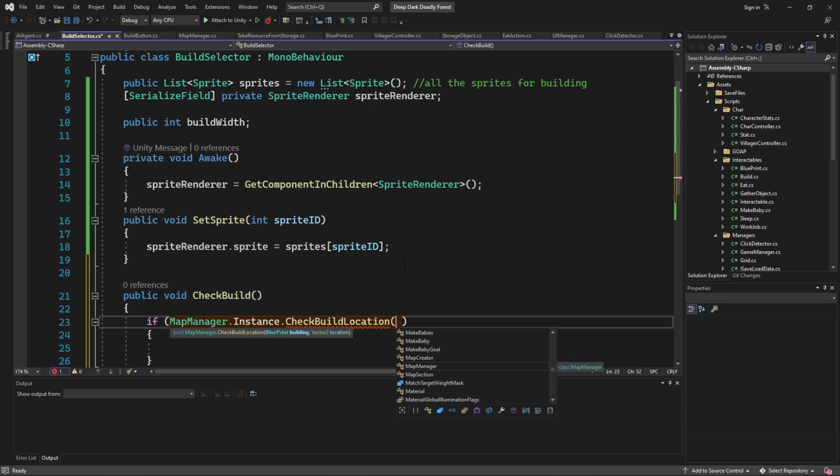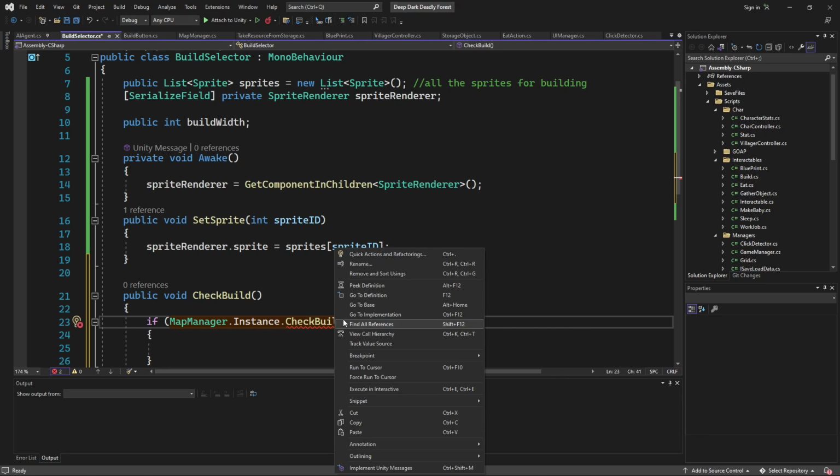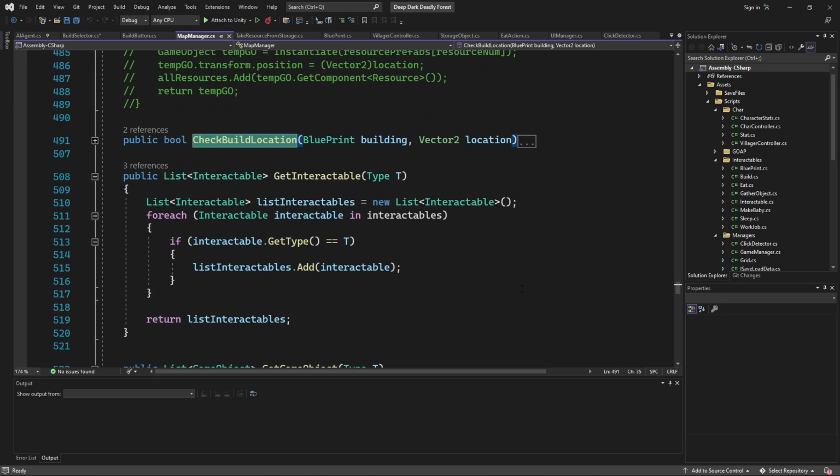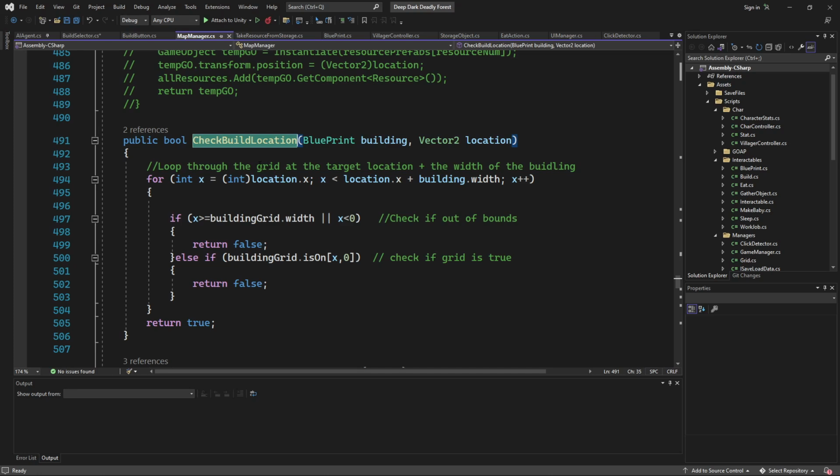I do not have a blueprint building. Alright, let's go to this definition. Right here. Loop through the grid at the target location.